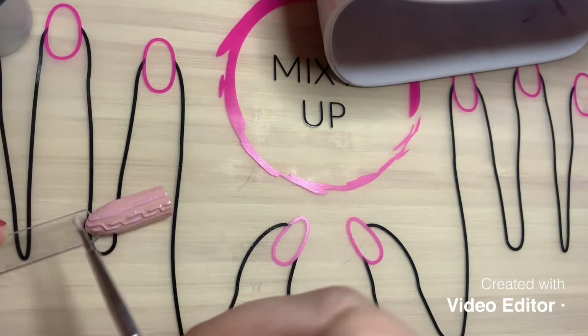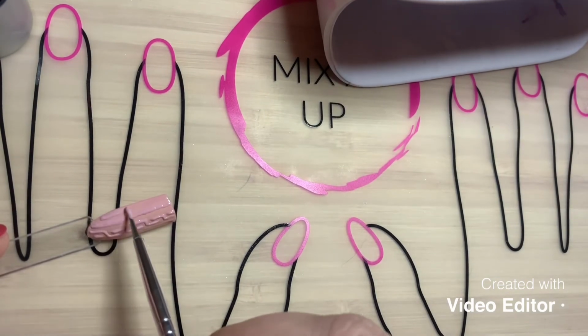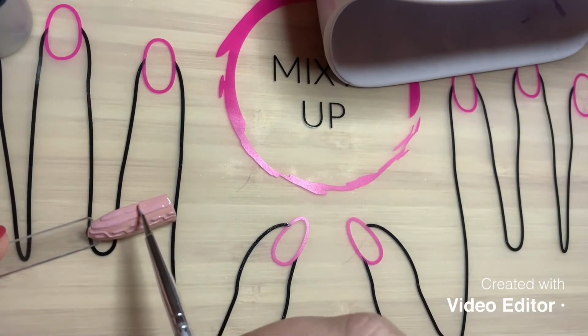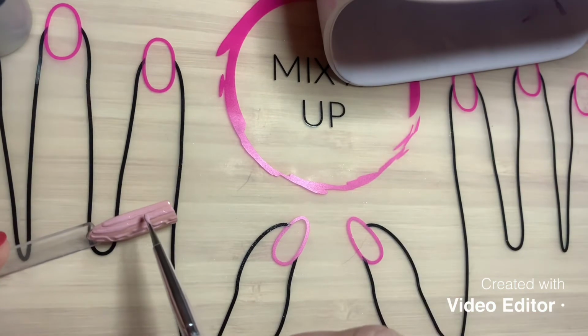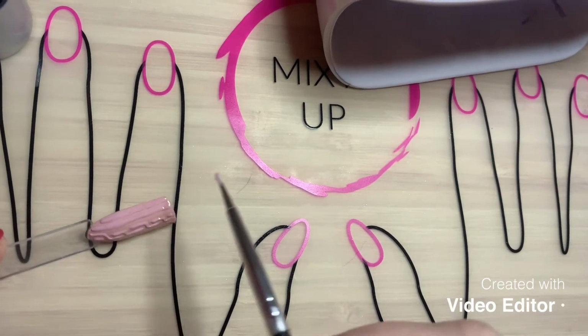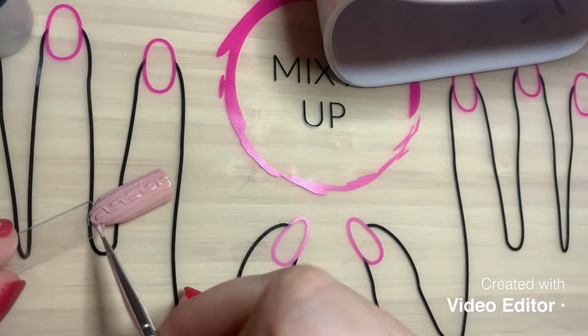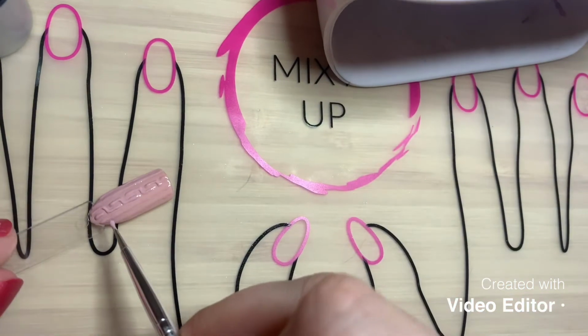I love, love, love this sweater design. I think this is going to be a staple in my nail art back pocket. I don't know what to call it. But I'll definitely be doing this again. It's perfect for the winter and for fall. It'd be great in fall. This would be great in like a mustard color. I love mustard for the fall. What a weird color, but I love it.